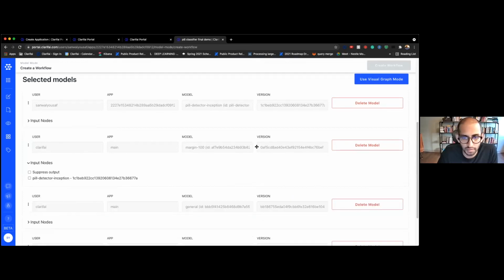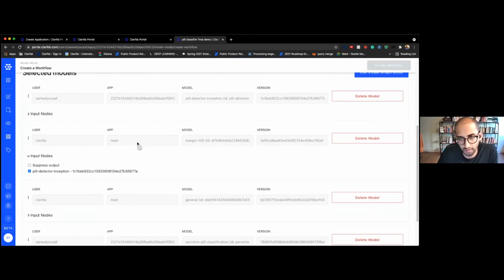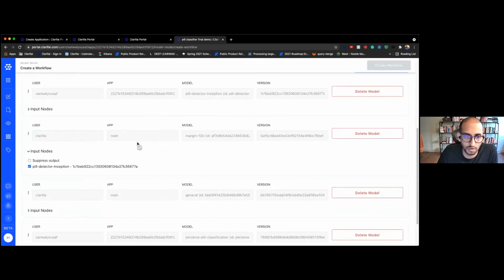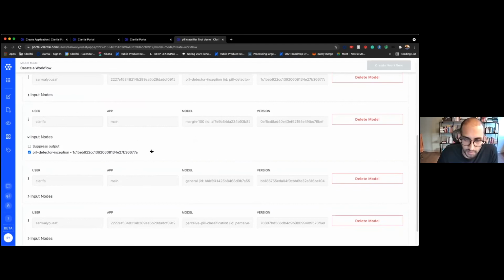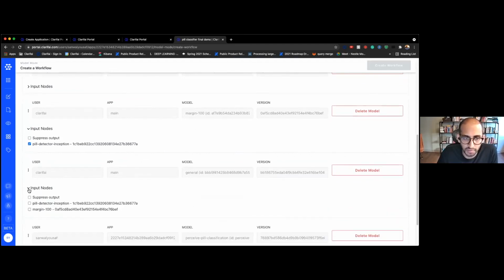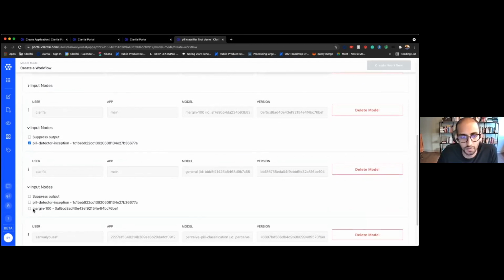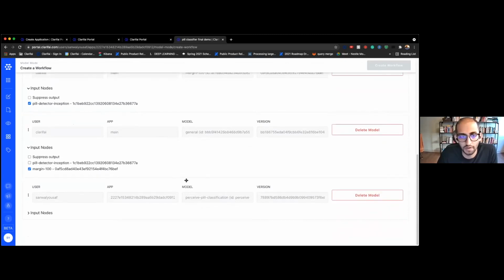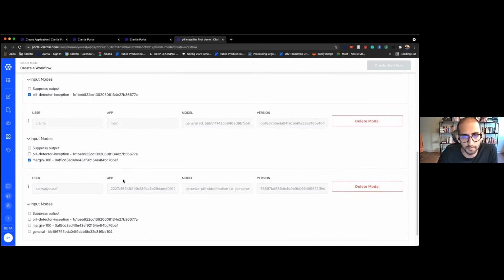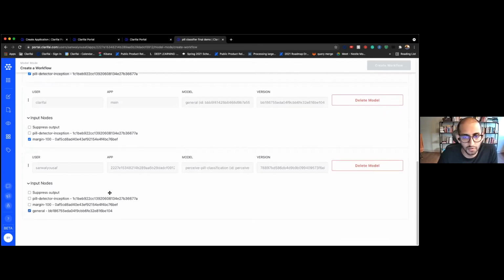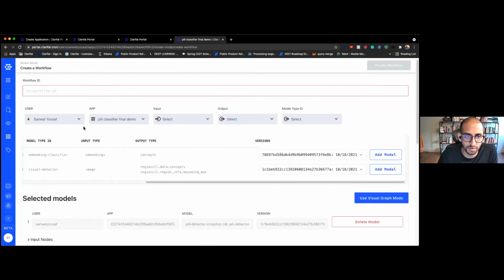Then this margin model needs to crop out those detections so that we are hyper-focusing on things we care about. Then for those hyper-focused crops, we need to create embeddings. And that is what we would do: we'll take the output of the cropper and feed it to the embedder. So for each of the crops, we will have embeddings. And finally, things will get fed to our custom classification model.